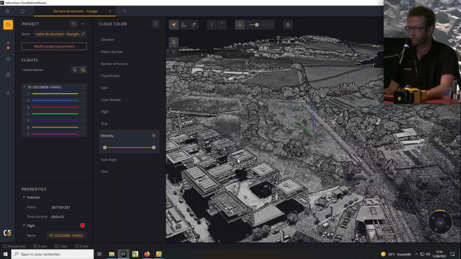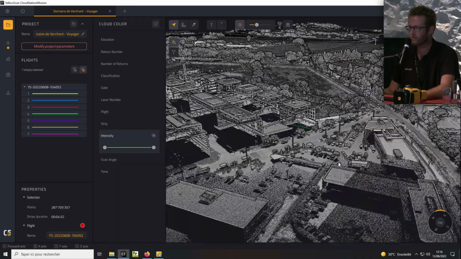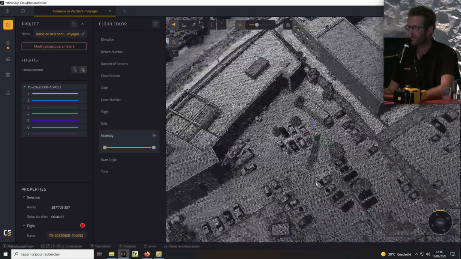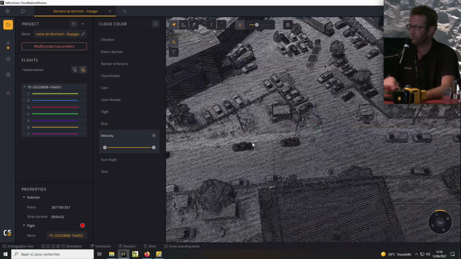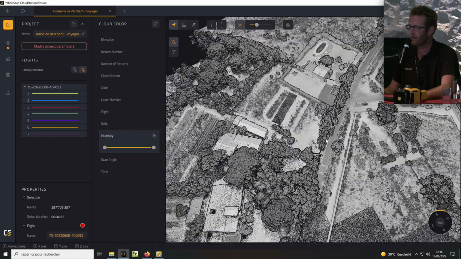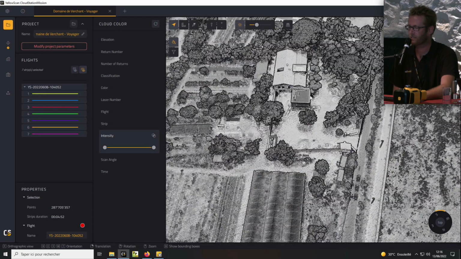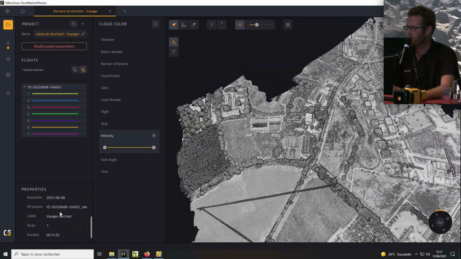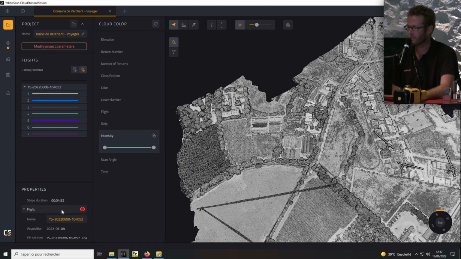So here's some constructions, then a car park. I mean, the density of the system at 1.2 megahertz flying that high is quite amazing. Thinking you only have like 4 minutes and 50 seconds of acquisition in this data set, like showing on the screen.